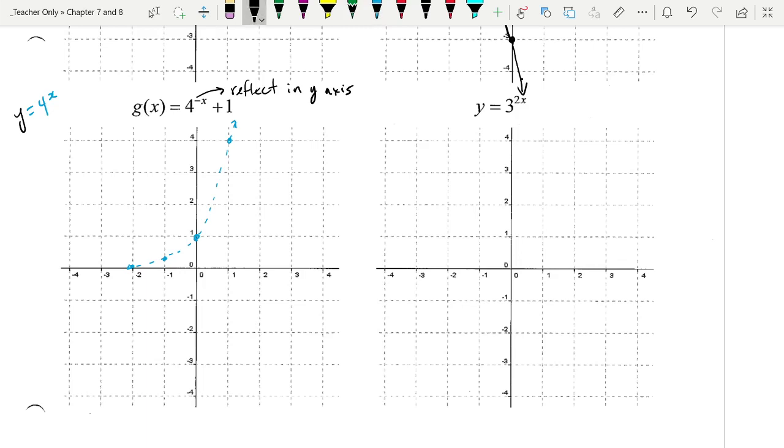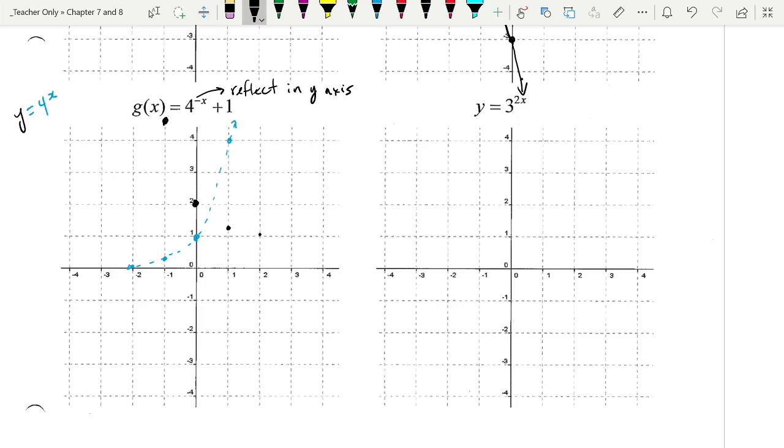Okay, so now let's put the reflection on it. If we reflect this number in the y-axis, oh, it's on the y-axis. What does that mean? It means it doesn't move, but it still goes +1. What does the +1 mean again? Vertical shift up 1. So this point here moves up to here. This point here reflects in the y-axis, then it moves up 1. This point here reflects in the y-axis, and it moves up 1. This point here reflects in the y-axis, and it moves up 1.